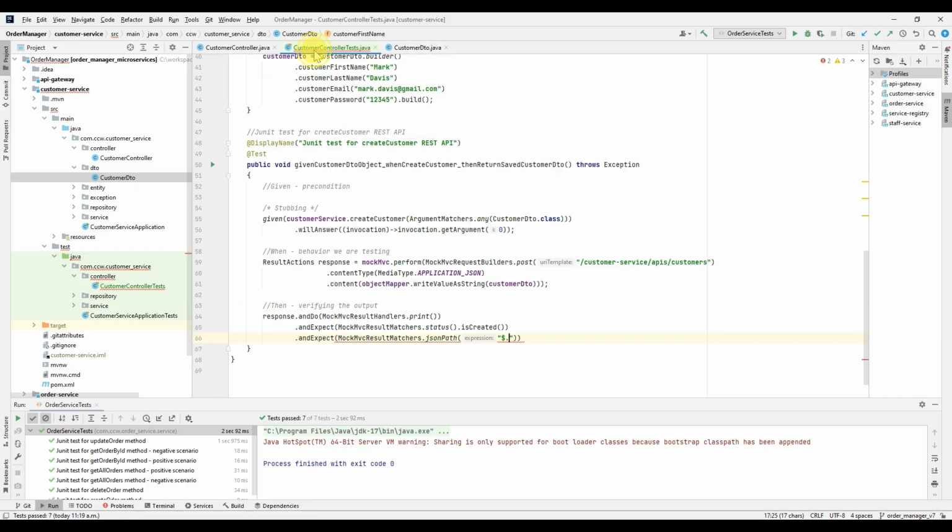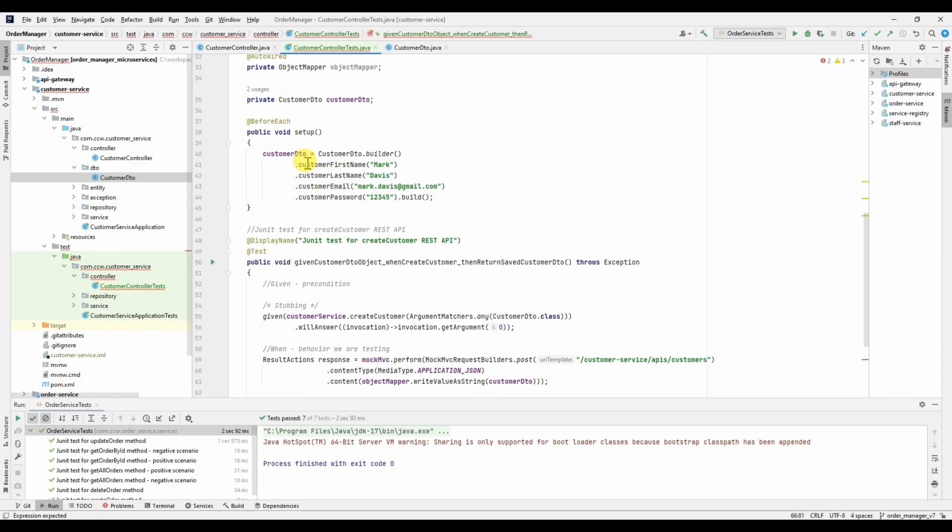So I'm going to use here dollar and then customerFirstName, and we are checking the value of this customer first name against the value we passed here in the customer DTO object, the customer first name of the customer DTO object.